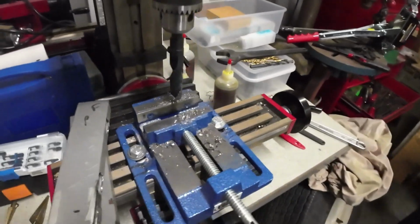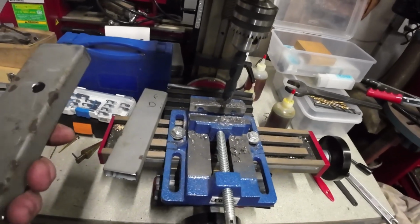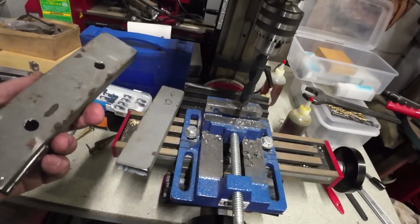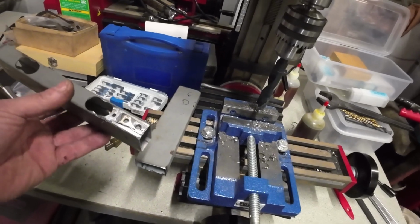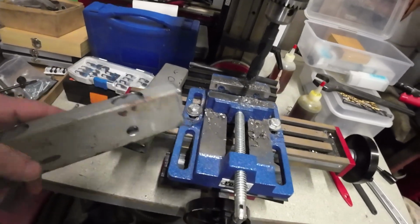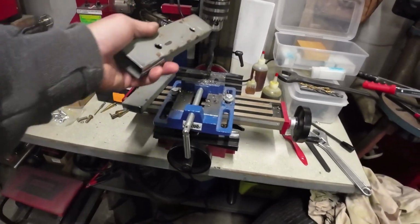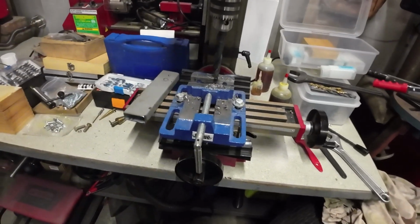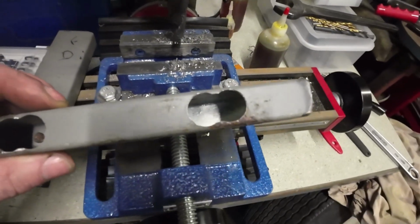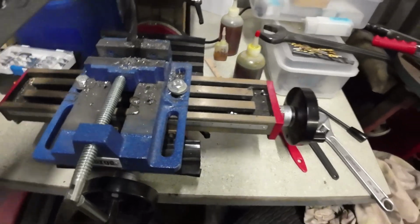I probably should have filmed this portion, but nah, I'd have real machinists and metalworking guys just swearing at this screen. So yeah, I do things my way, right or wrong, but it worked out perfect. I used my little milling machine here. I just pulled out the milling chuck and put the regular drill chuck back in, and drilled 2 holes with that big bit, and now I just filed it all down. So now I have access to those two holes.